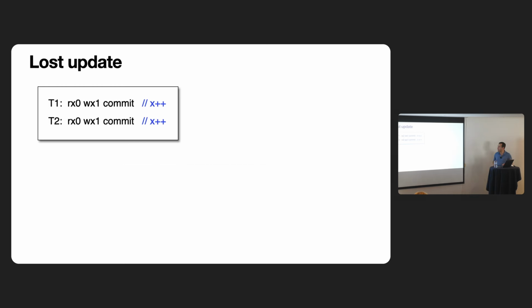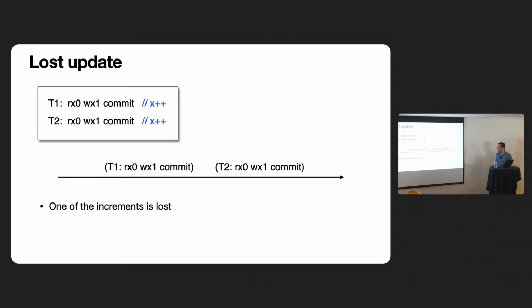Okay, and finally, there is the last example. This is just a variant of this thing with losing 20 euros. I'll go over it quickly. It's called lost update. So here we have two transactions, and essentially they arise from code that does X++ in both cases. But the way it looks at the database level is you first read the value of X, which is 0, the default value. Then you compute the new value, that's 1. And then you write that to the database, right? So you write 1. In this case, one of the increments is lost because you would expect to get 2 and not 1 at the end, right?